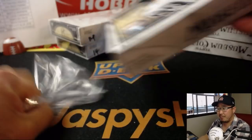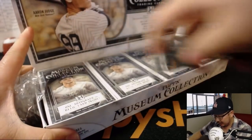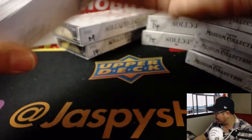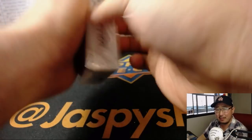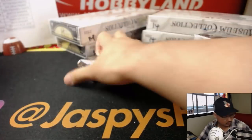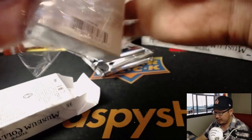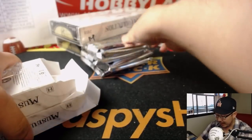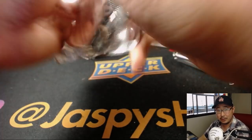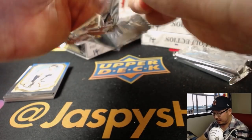Steven K thinks that was our first 1-of-1 base card. TJ is saying we have hit a 1-of-1 base card before — well, it's been a while. My gut tells me we have pulled one before, but I just don't remember who. Once again folks, the last case of Museum Collection — the two half-case breaks are in the store right now. So if you're not in this break, you can spare a few moments, go over to jazpiecehobbyline.com and grab your teams before they're gone.